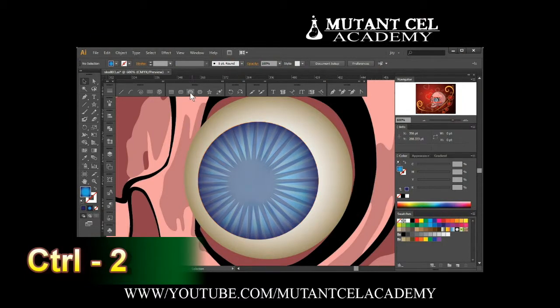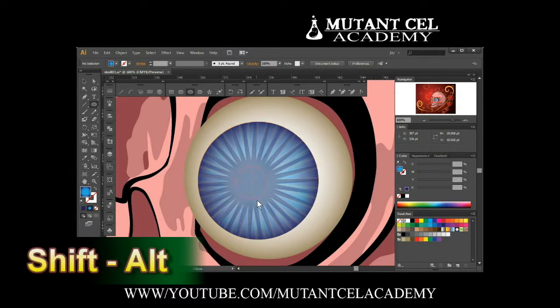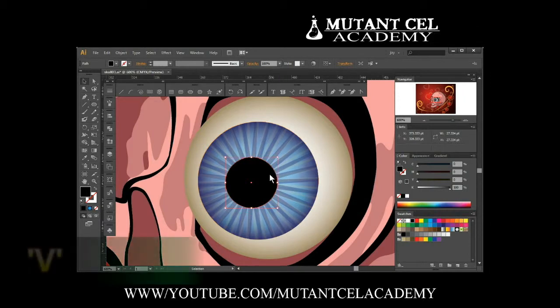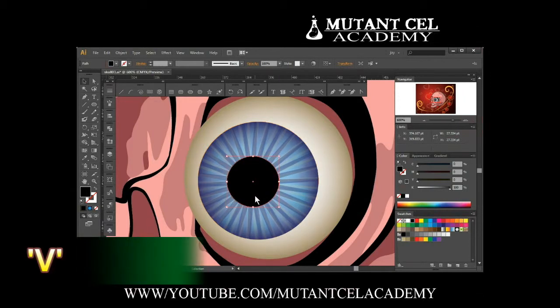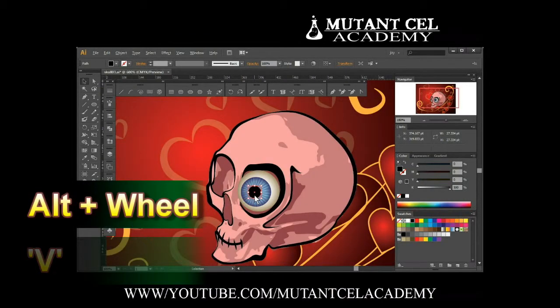Now we want to make our final ellipse, and so we go to about the center of this, and we hold down Alt and Shift to constrain the proportions and make it just big enough so that it goes over the top of the center of the star. And because this is the pupil, we want it pure black, so we're going to change it to a color, and we're going to change the color to black. And this doesn't look like it's centered properly, so I'm going to switch back to my black arrow tool by hitting V, and I'm just going to grab it and move it a bit. Now we hold Alt and scroll down so that we scroll out a little bit, and the eye is pretty much done.